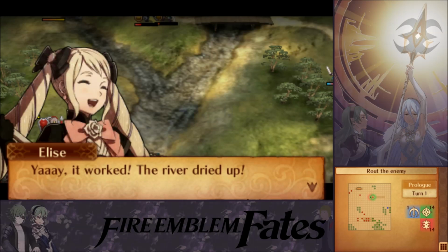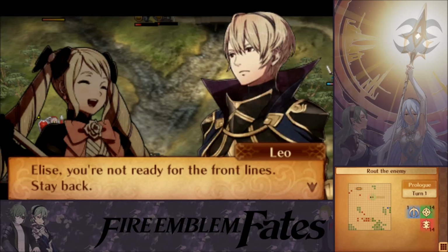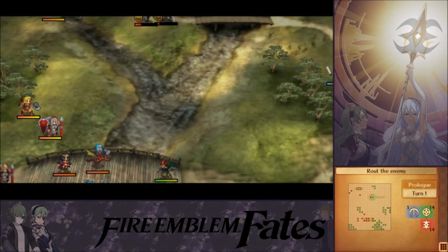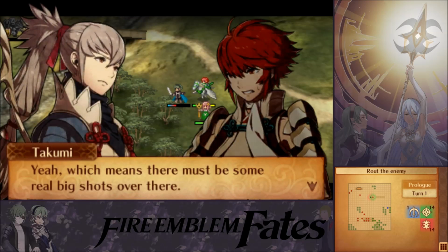Yay, it worked! The river dried up! I would never let you down, darling. Now, everyone follow me. Elise, you're not ready for the front lines. Stay back. Camilla and I will take care of the Shidans. What? The Norian army used the Dragon Vein to dry up the river. But I thought only royals held that power. Yeah, which means there must be some real big shots over there.